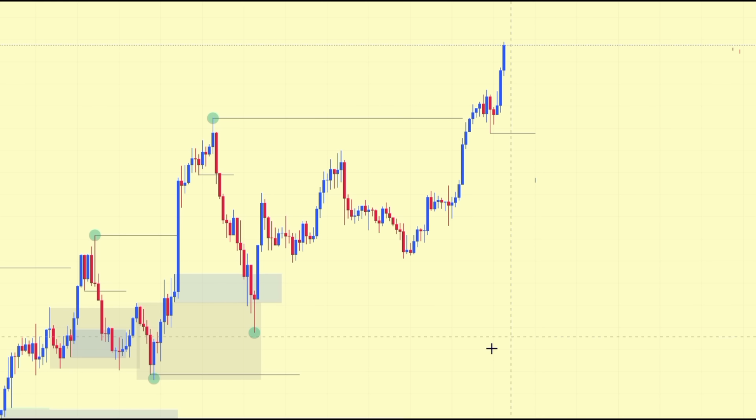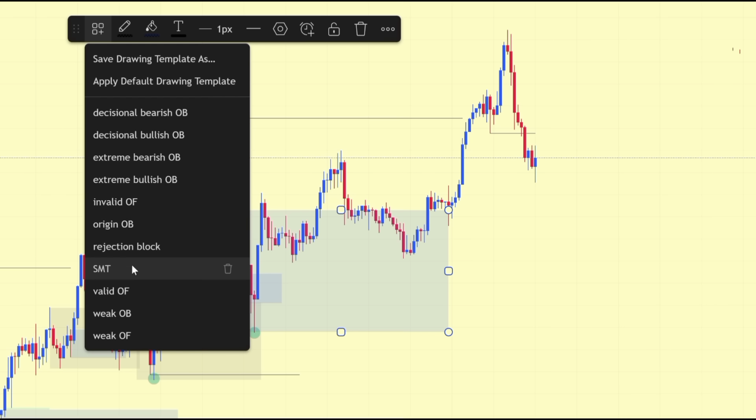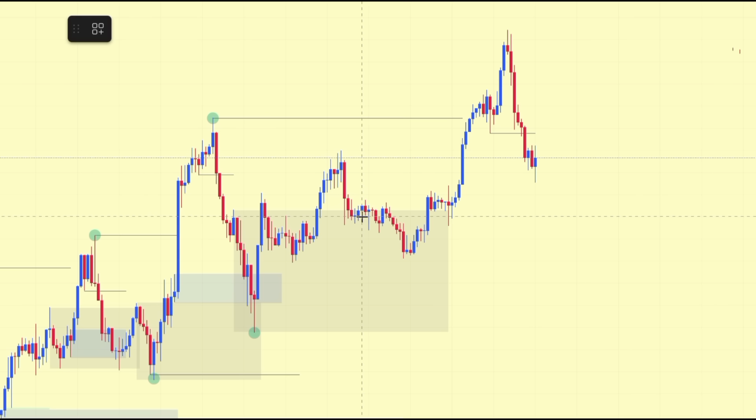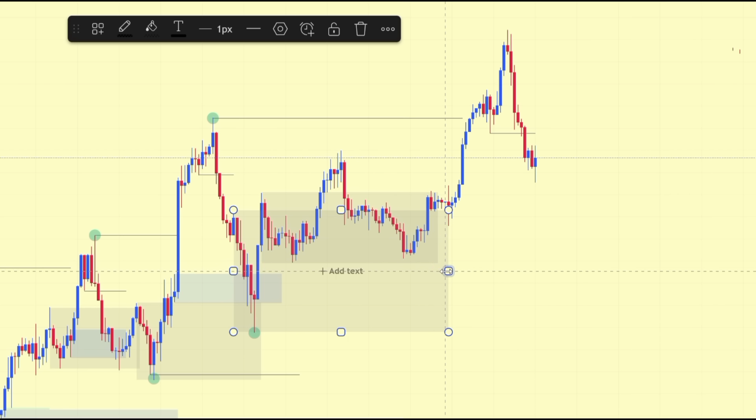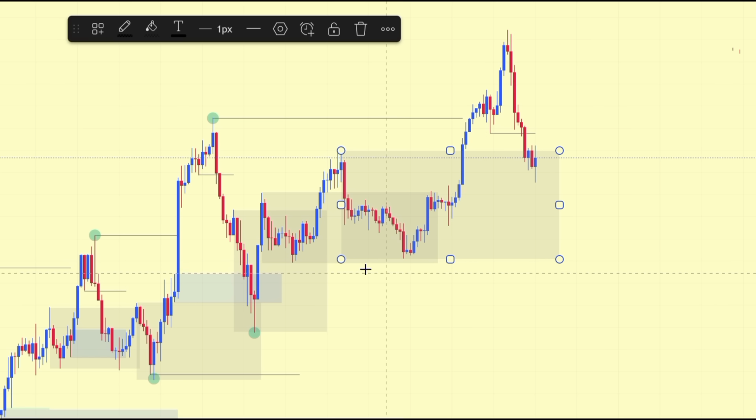I don't need to tire myself marking the order flows on the order blocks. And exactly right there, you can clearly see price has taken out that. So now this is the time to mark the order blocks. Today is all about order blocks, but since we have already covered order flows, let me just do it. So you can clearly see this here is the order flow, the valid order flow, and the next order flow, you can clearly see it's actually this one. So this order flow is mitigated there. And this next order flow was mitigated by this bearish move. And of course, this here is our current order flow.